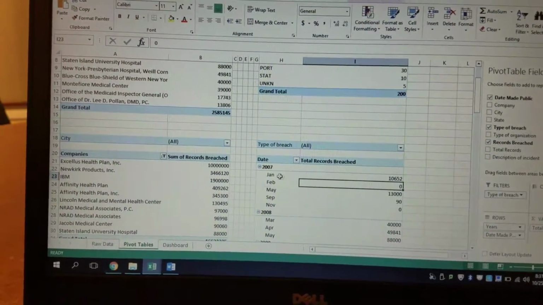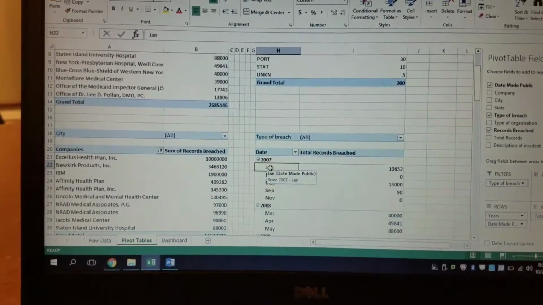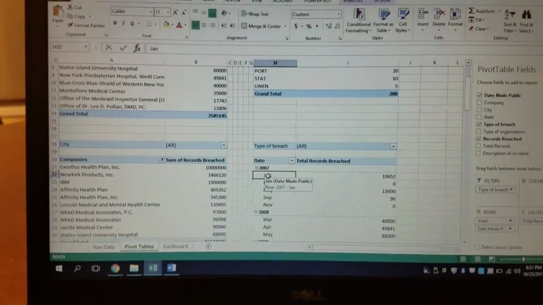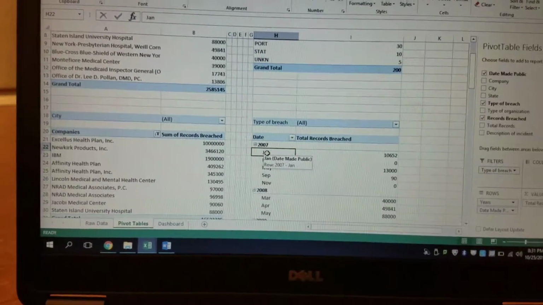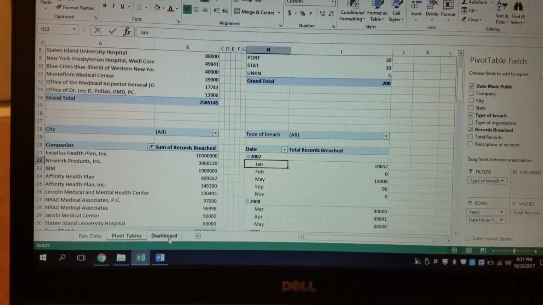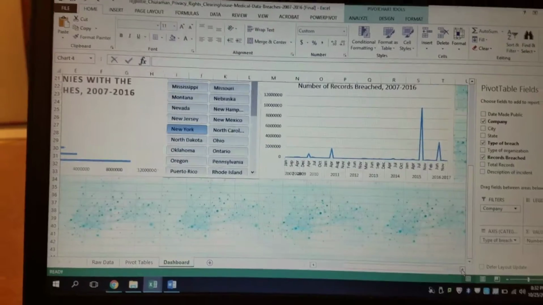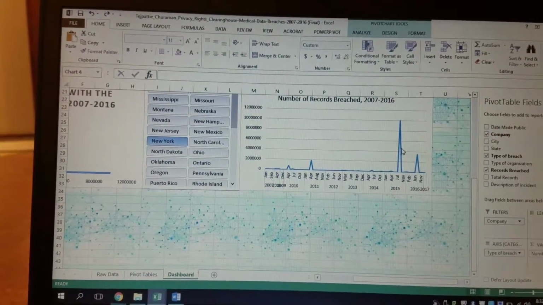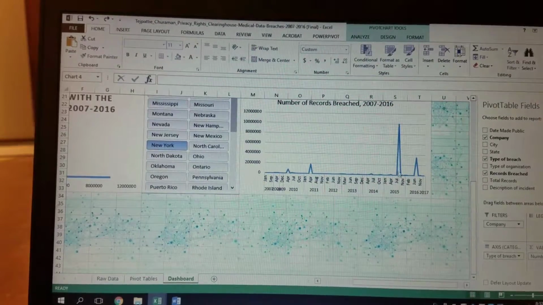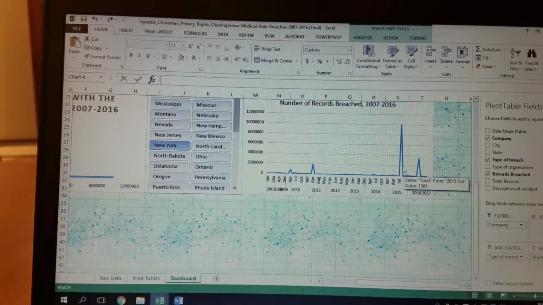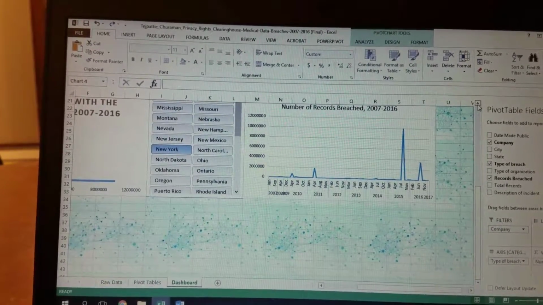I filtered it by month and year because there's too much information to be filled out, so I just grouped it. And I made this into a line chart. As you can see, in 2015, between July and November, we have a huge spike of records breached.